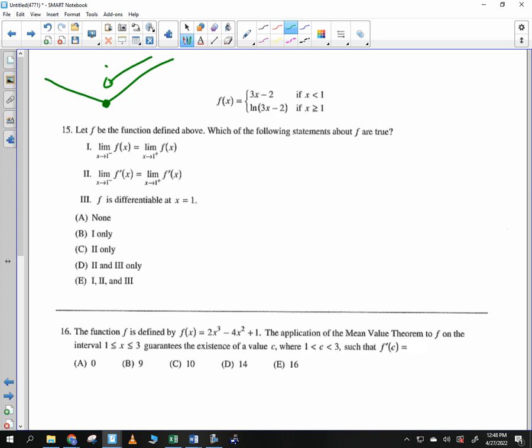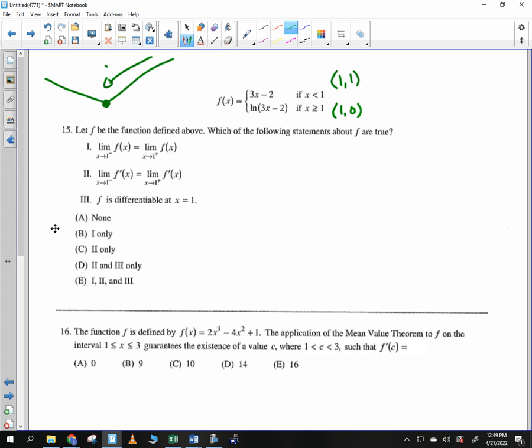So I'm going to plug in 1, and when I plug in 1 there, I get a coordinate of 1. I get an output of 1. Everybody see that? And then when I plug in 1 for the bottom here, I get 3 times 1 is 3 minus 2 is 1. And the natural log of 1 is 0. So notice how they built in a situation where you have to understand logarithms without being able to type it into your calculator. Good job on the AP for checking that out. So, do they meet together? They do not. So you can't say this.